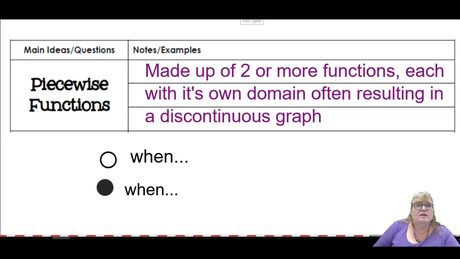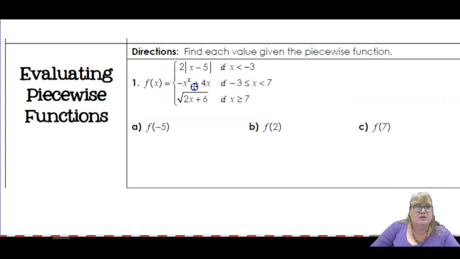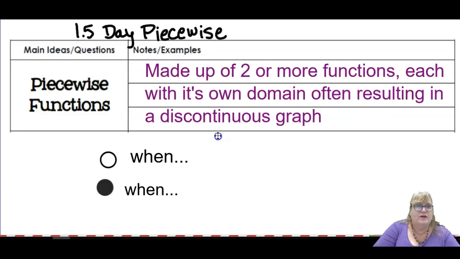We are on 1.5 still, but this is like day 3. We did parent functions, then we did a whole lot of video time on transformations, and now we're on piecewise. This kind of reinforces transformations when we get to the graphing part. But a piecewise function is simply, let me show you an example, this kind of thing here, where we're going to talk about all different places it can be evaluated.